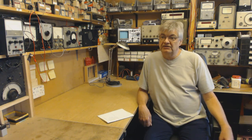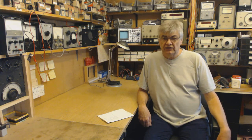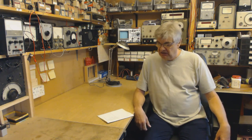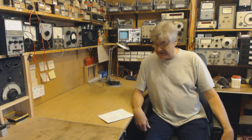I've been repairing radios since I left school for well over 40 years. I can't count, it's too long. And I'm still learning. Even now, I'm still learning. So, yeah, I just thought you might like to have a look at a few snips. None of it's going to bog you down with mathematics or deep theory and formulas and stuff that you don't understand, that I don't understand.